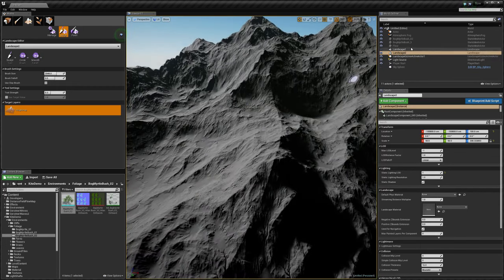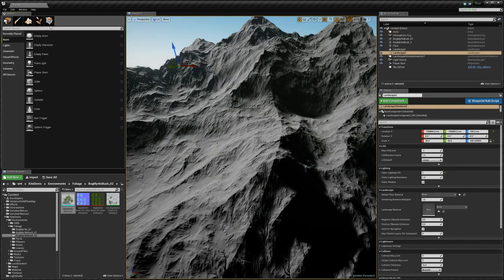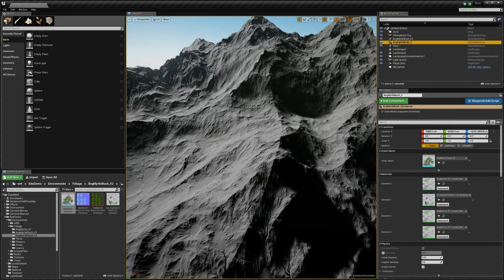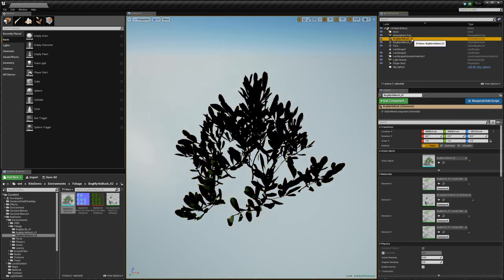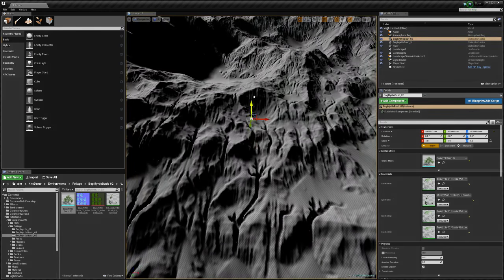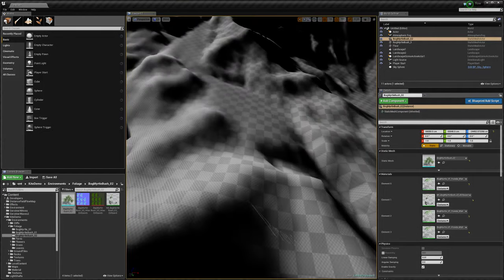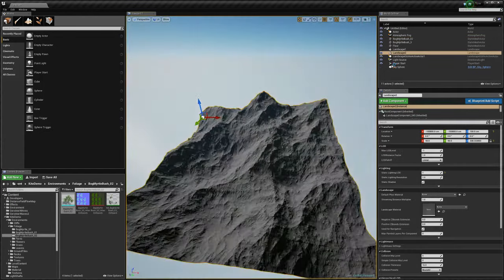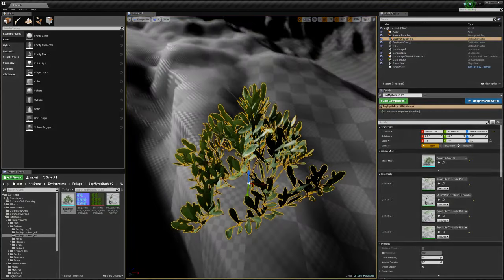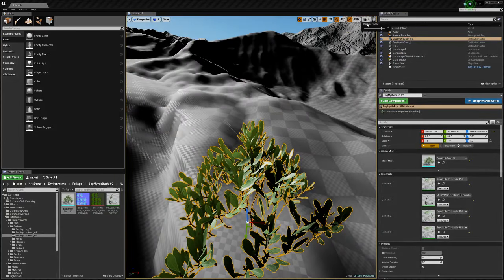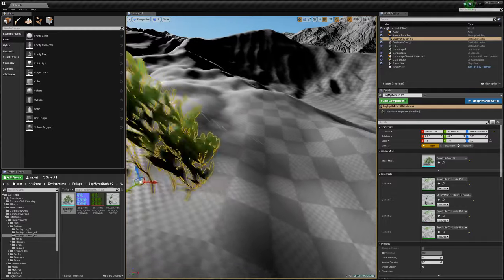And now if we get our bush, where's that bush? A myrtle bush. Let's go with that. Bring it up, snap it down. There we go. So now we can see we've got a nice higher res map.